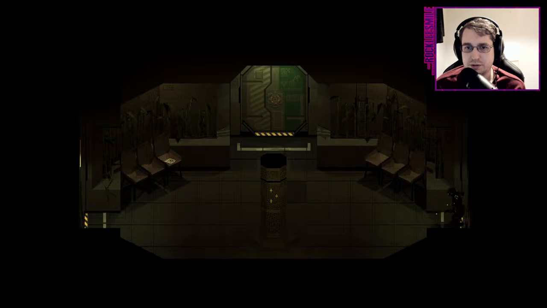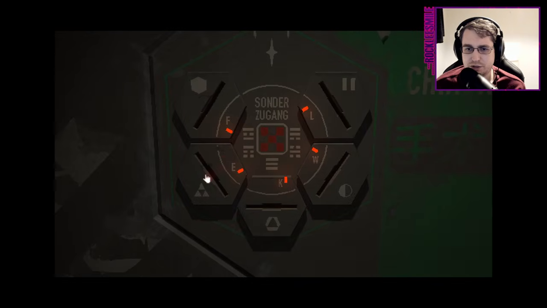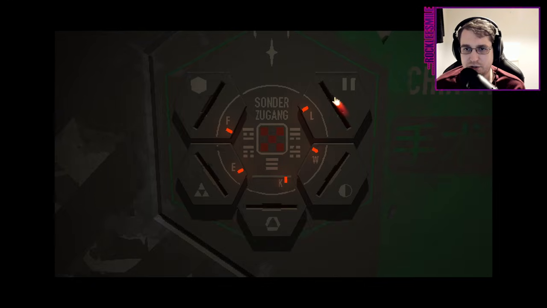What's here? Oh, I haven't been in here yet. Oh, is this where I put the Eternal Plate? The Sonderzugang. It's got a Triforce? Earth key required. Fire key. Gold key. Water key. Air key. This seems like a very important room.